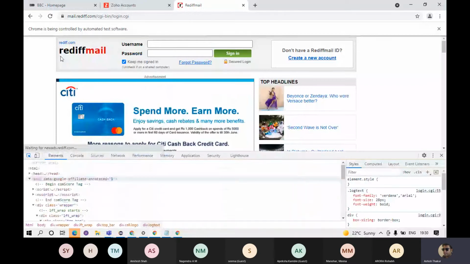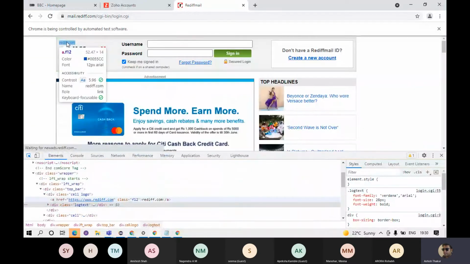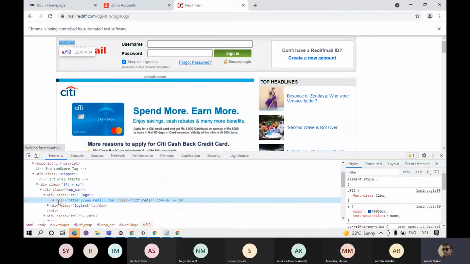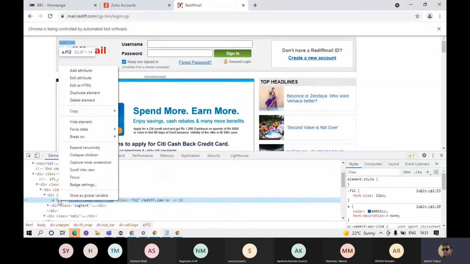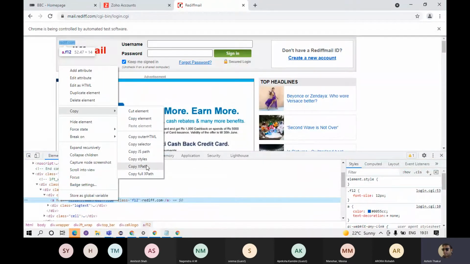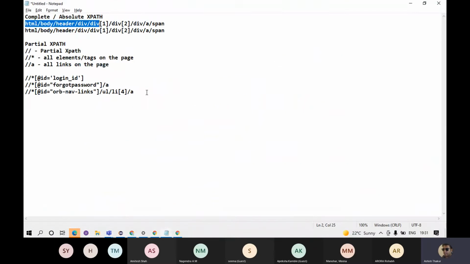Suppose this is the Rediff link, and if I copy the partial XPath, it gives me the complete XPath like this.